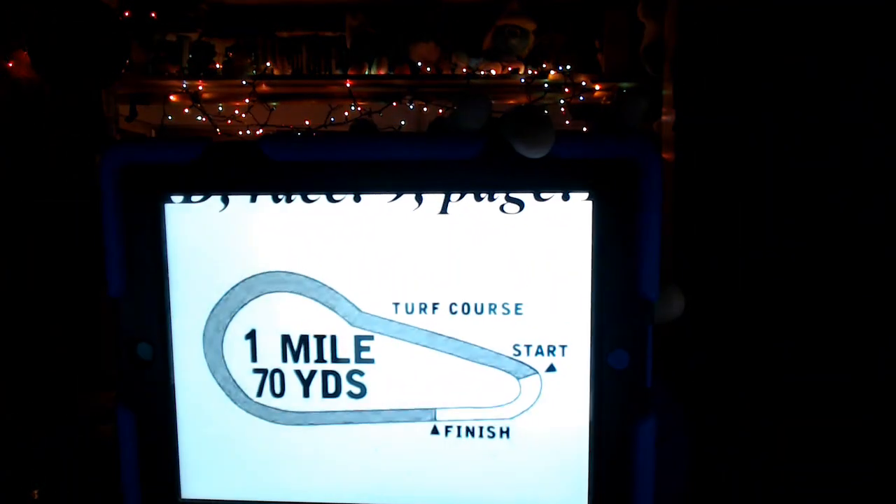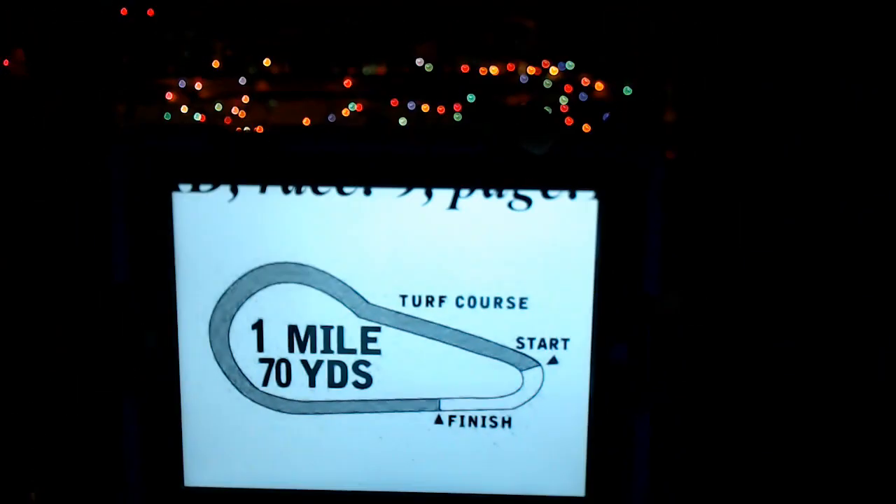The ninth from Kentucky Downs is the Old Friends Stakes, a purse of $250,000. This race is for three-year-olds and upwards which have never won a sweepstakes in 2018. Field of 15 horses here — the 13, 14, and 15 are all also-rans and only draw in if somebody from the main 12 scratches. So most likely we'll see a field of 12 horses going a mile and 70 yards on the unique Kentucky Downs turf course.